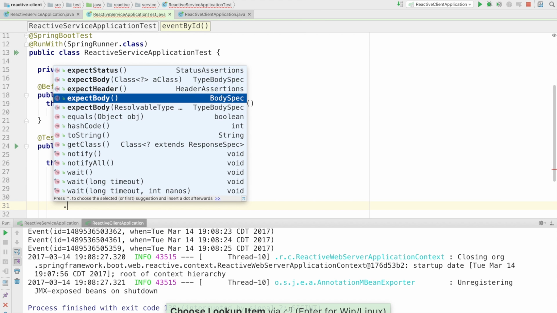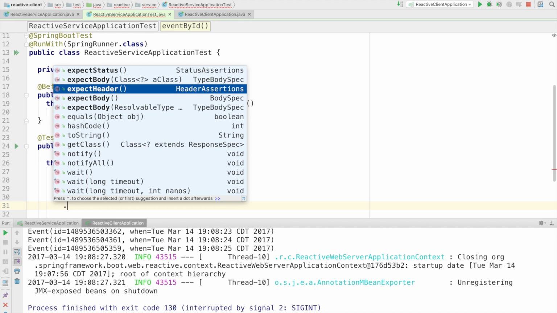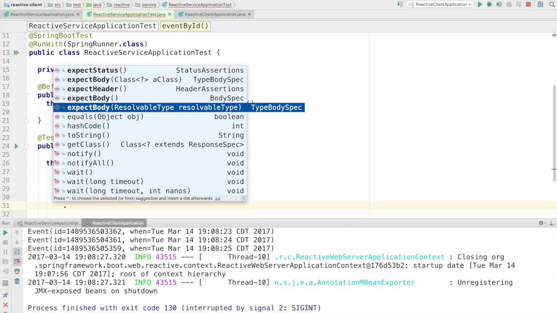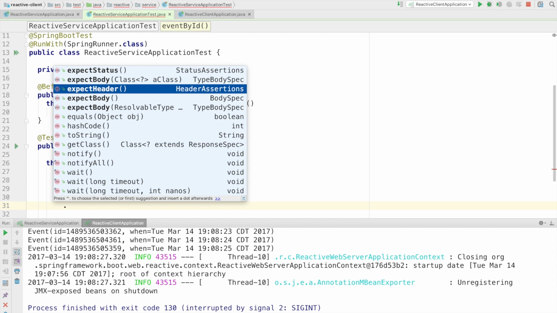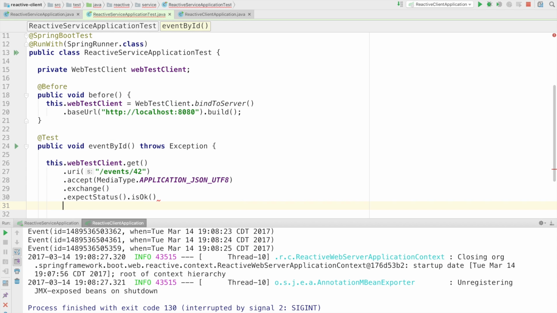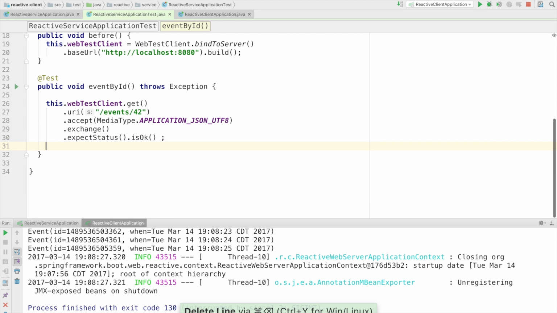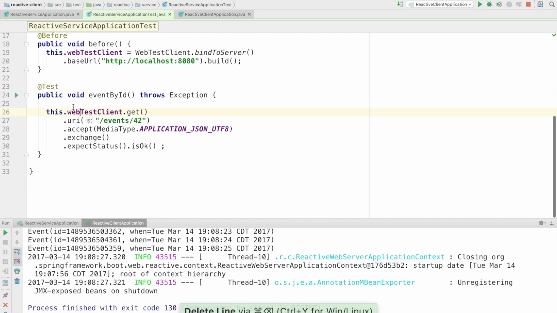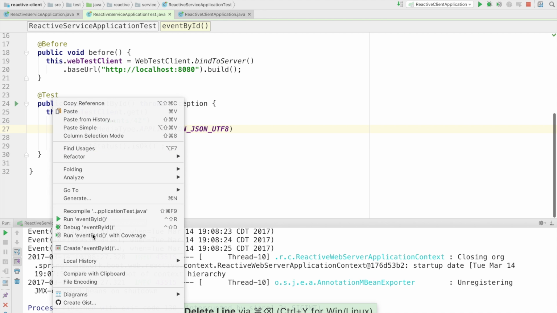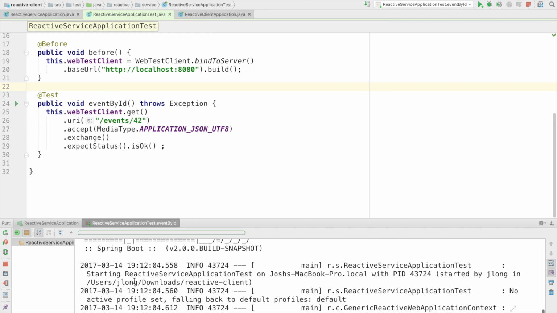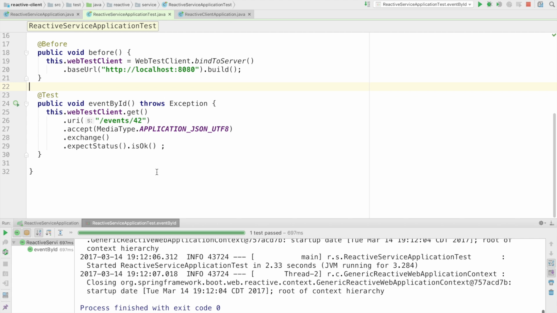And then we can assert all sorts of other things here as well, like the type of payload that we should get back in the body of the response, the presence or non-presence of a particular header, etc. But in this case, I think we have enough to go with. So let's go ahead and see what that looks like, right? Very good, our test is green, everything's happy.